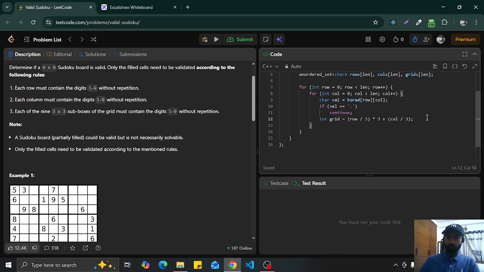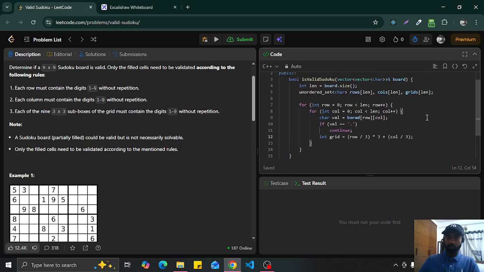And now we are going to check whether we have the current value inside any of the sets.